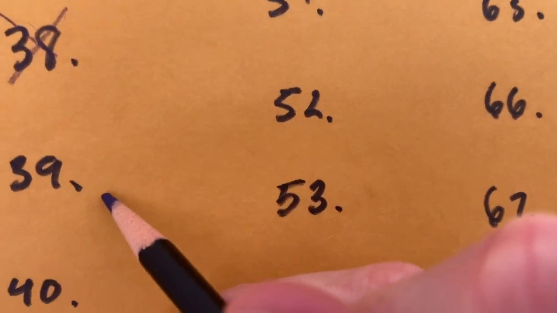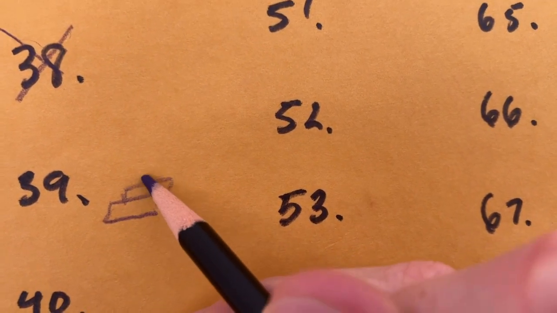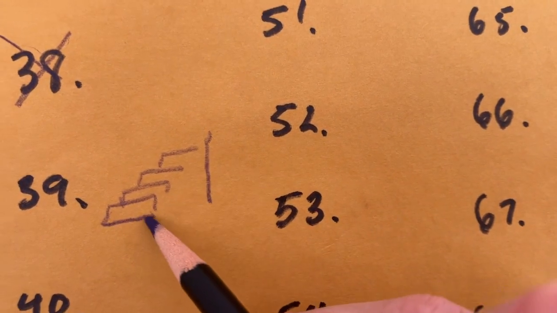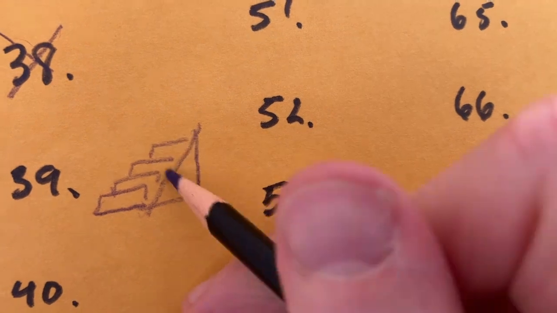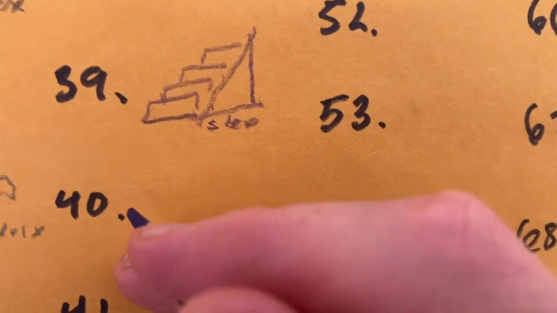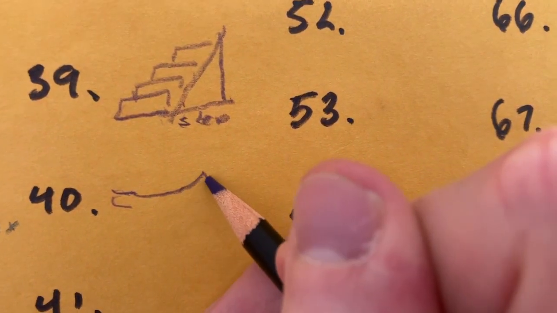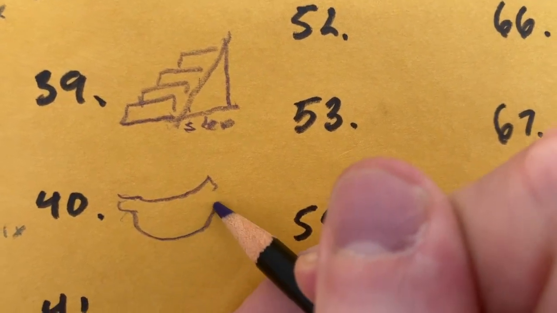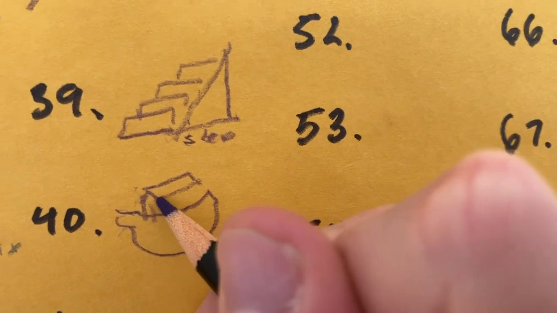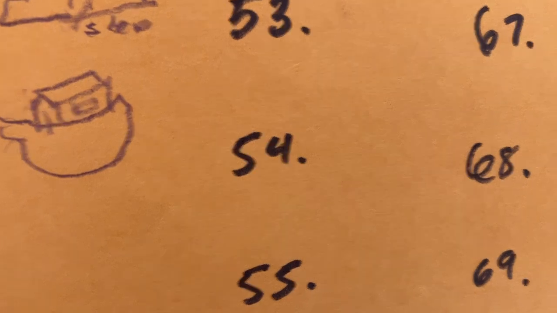Okay, so for 39 I put steps because of Alfred Hitchcock. He had 39 steps. So again, instead of having artist block, not knowing what to draw, I'll just put a number and use it. For 40, I did the ark because the flood was 40 days. It's always this tent thing. I have no idea what this was. Okay, and my pencil's going again.